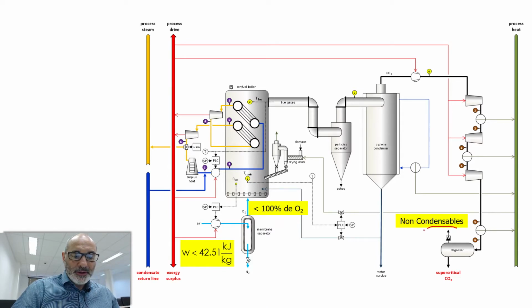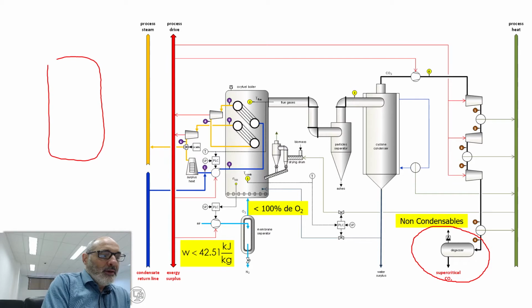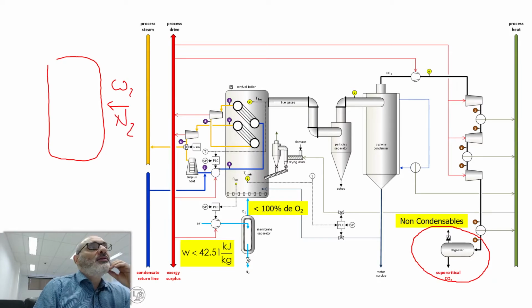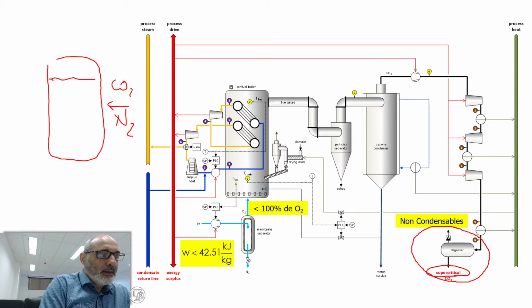Well, just a quick drawing. This other separation process here, I'm going to draw it here. You can think of a tank, and you have CO2 here and a small amount of N2 entering here. CO2 is actually supercritical, so its density is high, so it's very dense. So it's going to accumulate on the top, let's say here.